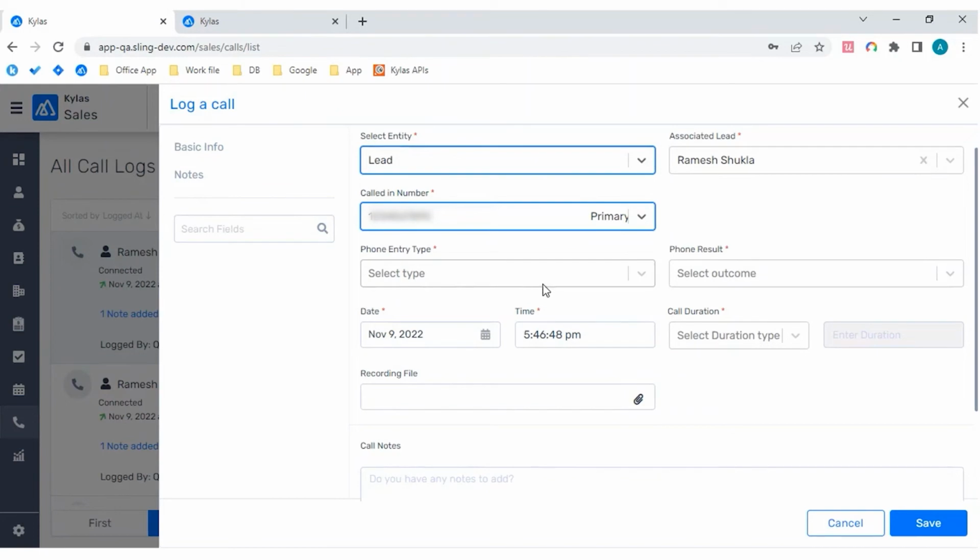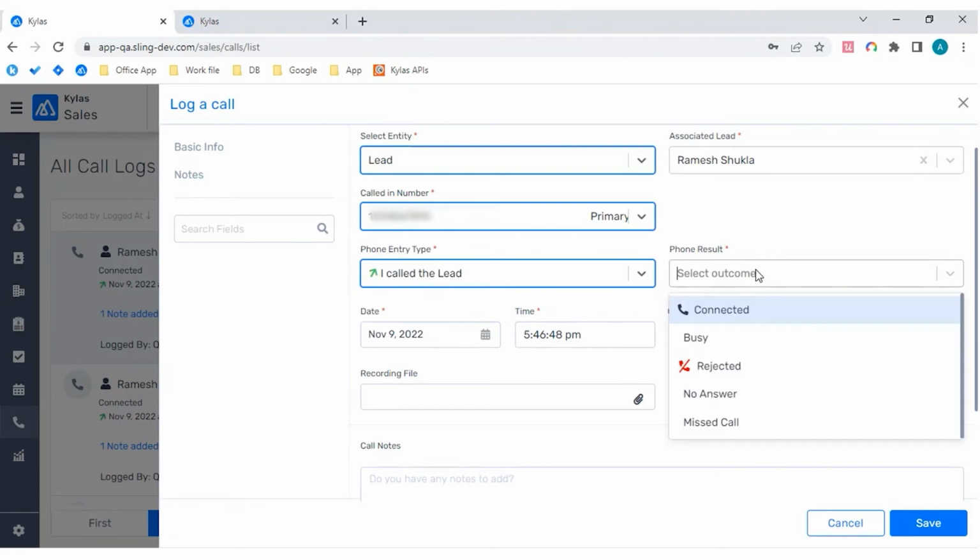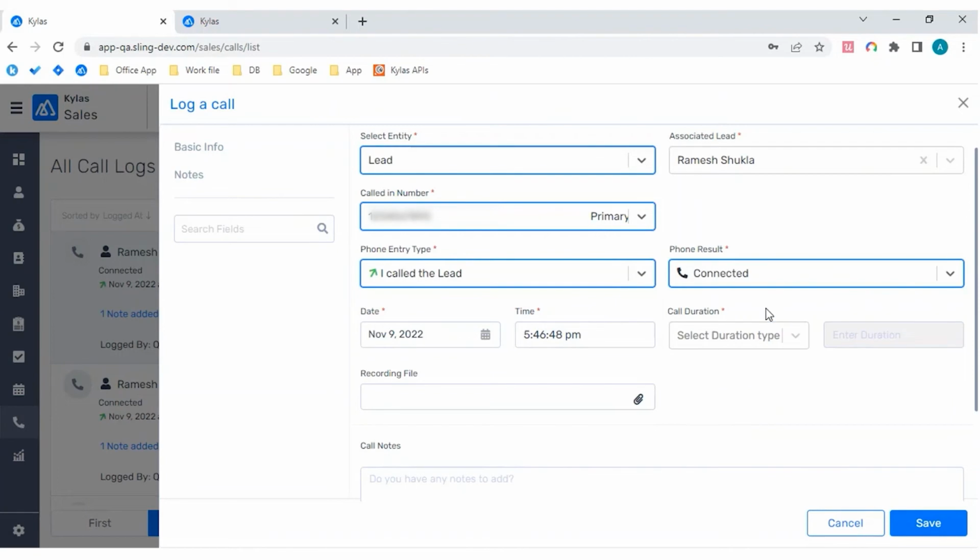I have selected. Then the phone entry type, kind of the type as to whether I call the lead or the customer gives me a call. Then the phone result, the ultimate result of this call. Okay. Now here it also changed to call duration.